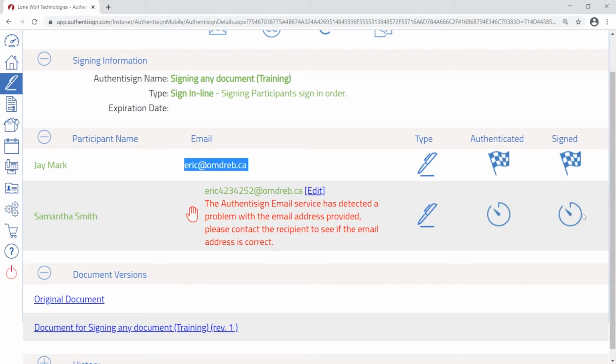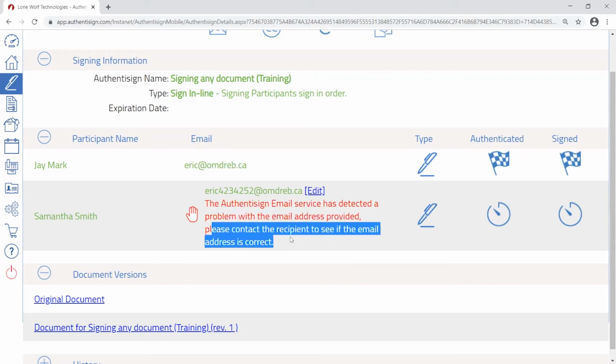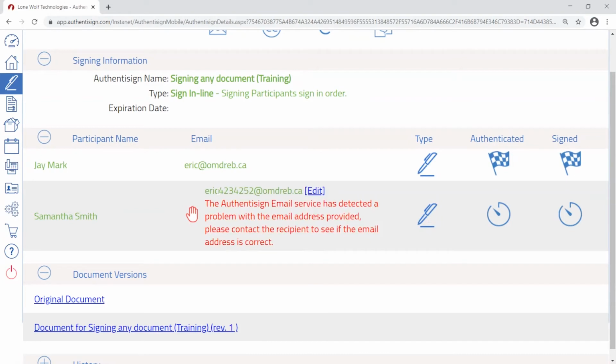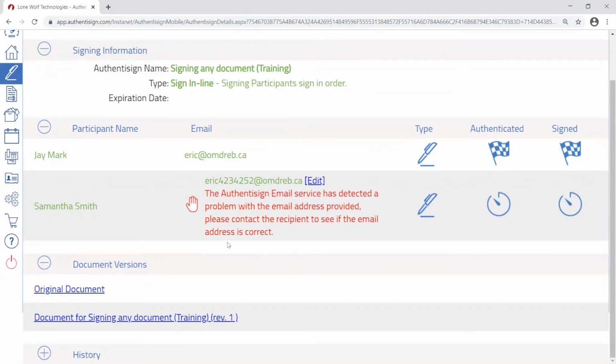It's in progress, and it'll eventually move to the checkered flag when it's complete. However, we did get an error: the AuthentiSign email service has detected a problem with the email provided. Please contact the recipient to see if the email address is correct. So it looks like our fake email address did not work at all, and we might have to make some changes there. We'll do that in a second.